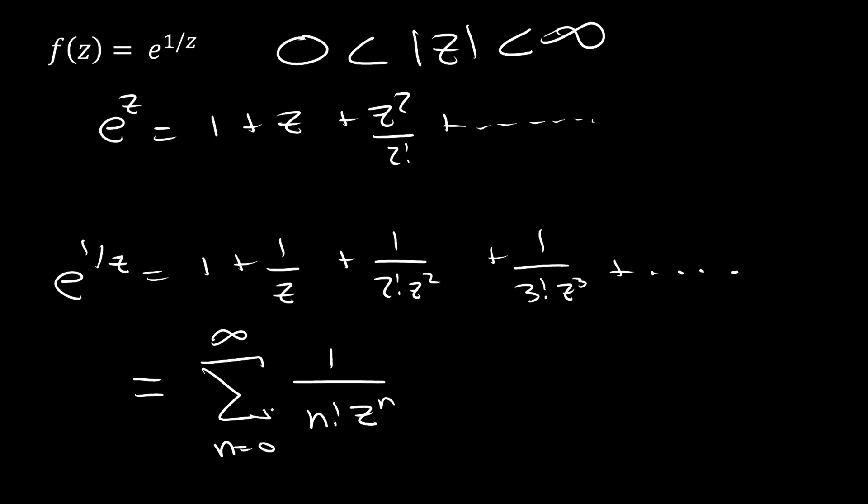This is incredibly important and useful to specify our domain. In physics, I understand we never really think of this too much. But specifying our domains in complex analysis or for complex functions is incredibly important and useful. Let's say we want to apply this with an integral or a derivative or do something with this function. We need to know that we can't evaluate this at zero or at infinity, or as we take the limit to infinity. It only is going to work for mod z greater than zero but less than infinity where this is going to converge. This example is seen all across the internet and in many complex analysis textbooks because it is incredibly useful in explaining and understanding residues, which we'll talk about hopefully next time.